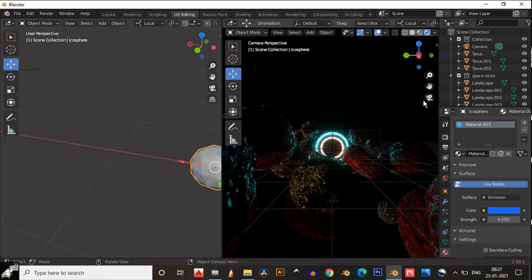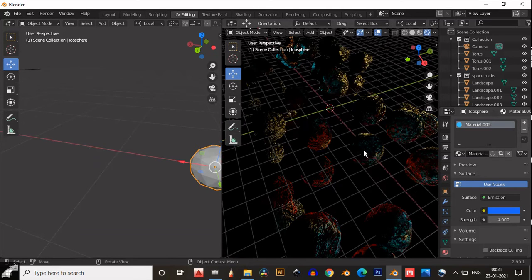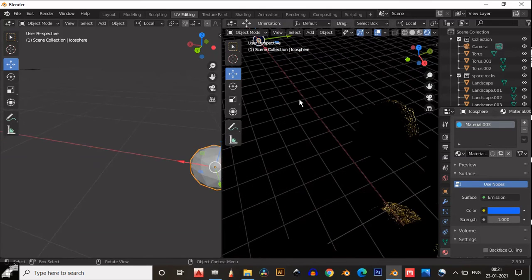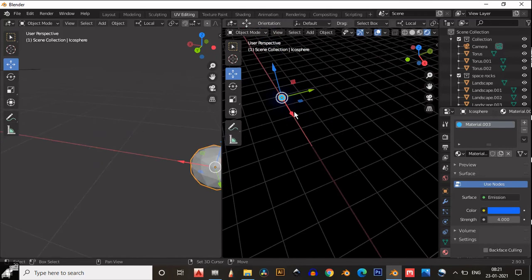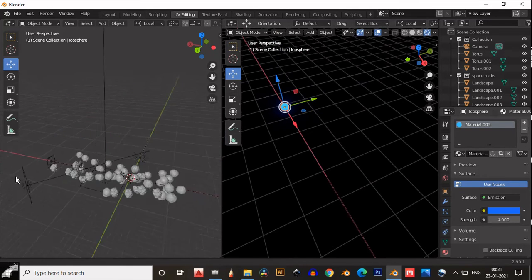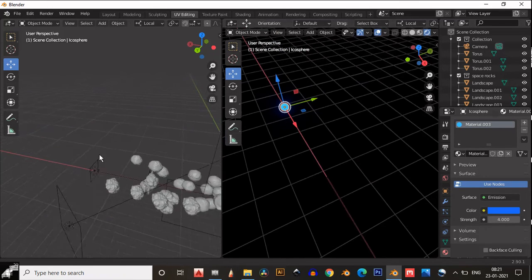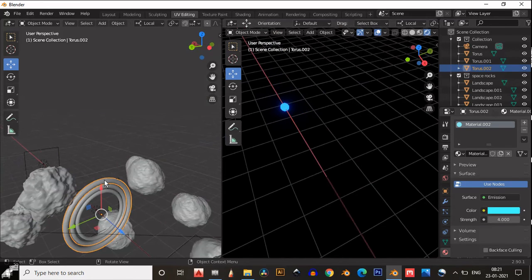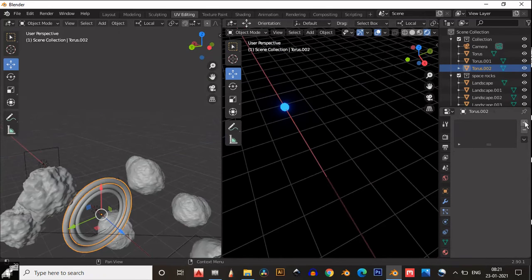If I come out from the viewport, then where is that? Here you can see this is, and now you need to add the particle system on this ring. So just select this outer ring and go here and particle system, particle properties.